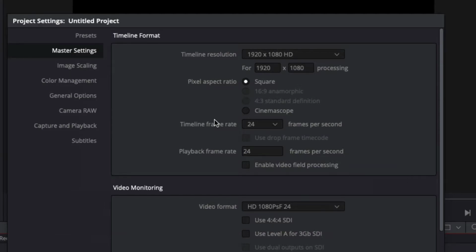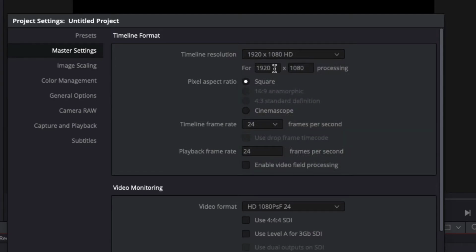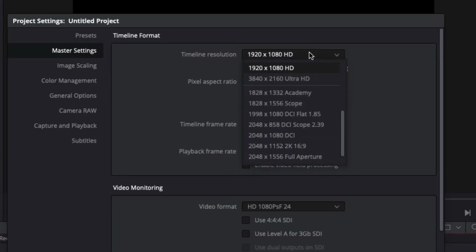What's important to keep in mind about DaVinci Resolve's timelines is that they are resolution independent, meaning you can work on any timeline resolution you want at any time. You can switch back and forth between them, literally with the click of a mouse. However, and there's normally a however in these situations, what's important to keep in mind is that in the free version of Resolve, you are limited to a UHD timeline resolution of 3840 by 2160. That would explain why, if you attempt to come in and put in a value of more than that, 4,400 is the highest that you can go. So keep that in mind when you are choosing your project size.